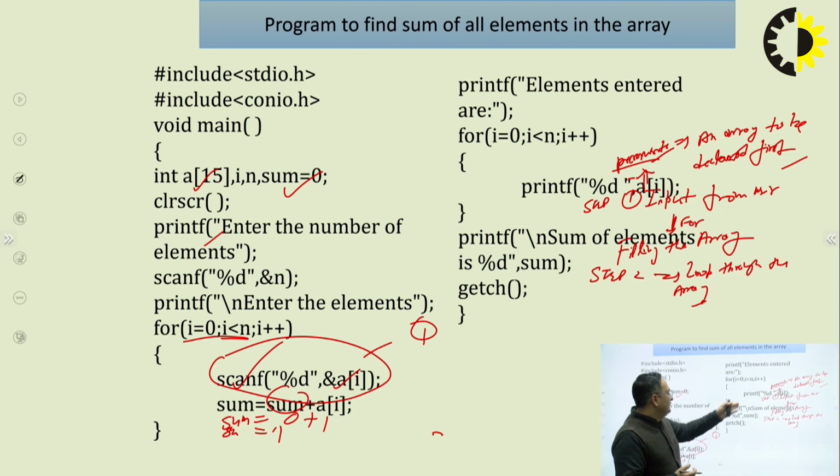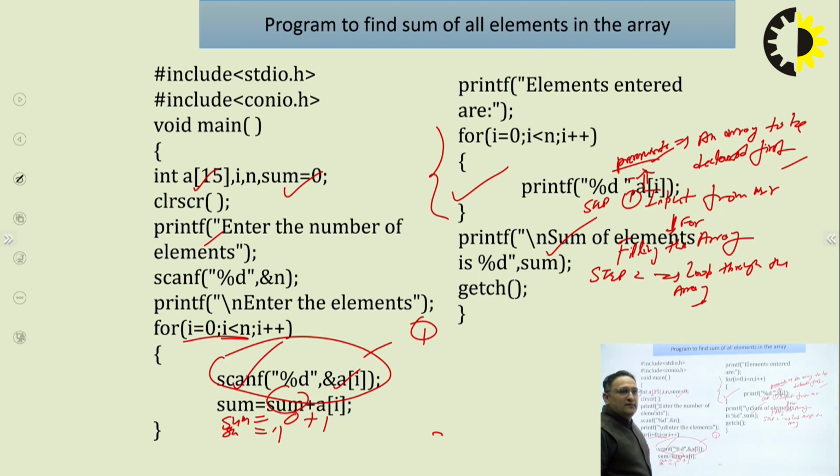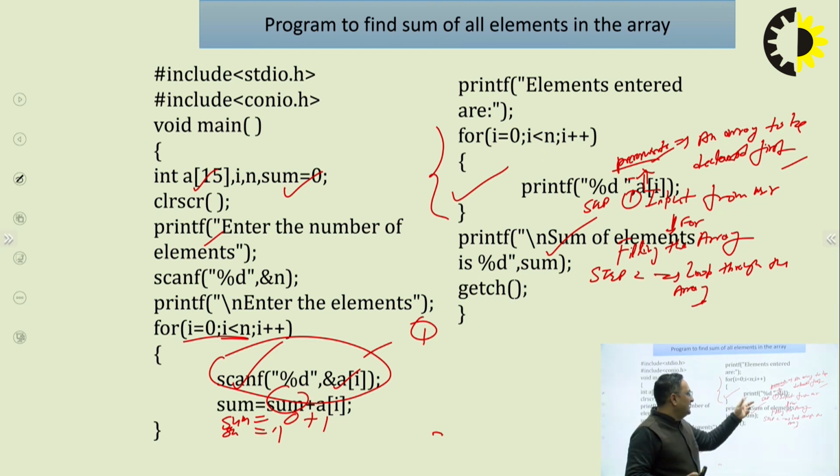And whatever elements are entered, you are just printing those elements in this step. And the sum you have already calculated. Then outside of this loop, you are printing the sum. One way you can do it, you can exclude this logic and put this sum logic here, when you are printing. It is your choice, right? While taking the input from the user, you calculate the sum, or once you have all the elements, you calculate the sum. It is up to you. And finally, once that sum is calculated, the same value gets printed here as the sum, right?